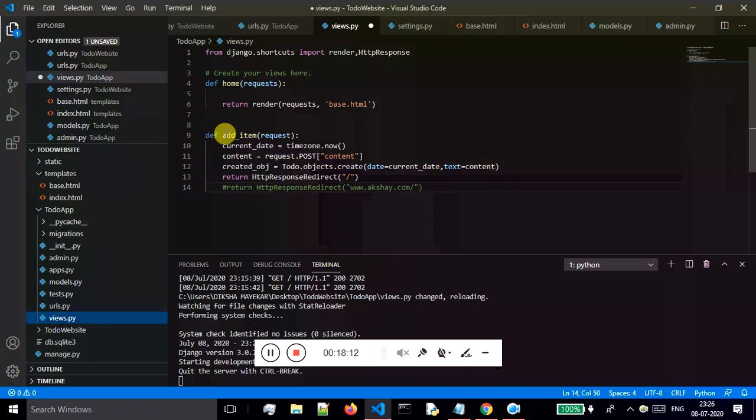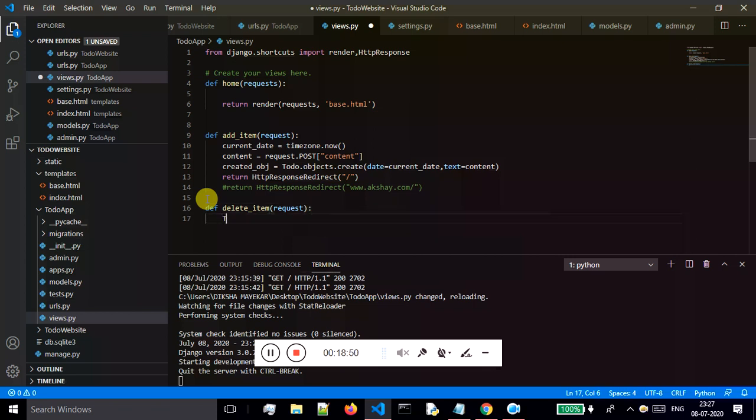Okay, so our edit definition is ready, and now we will create a definition for delete. When we want to delete an item, then we will write a function for that now. Okay, so in order to delete an item, I will say delete item, and pass the parameter as a request.